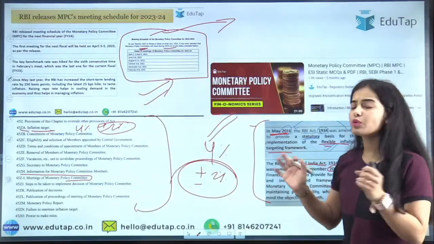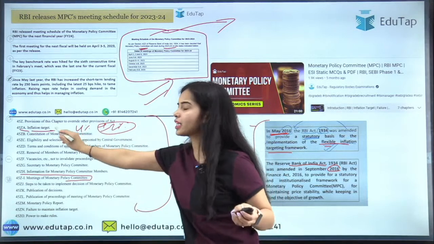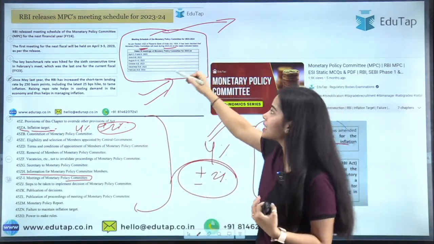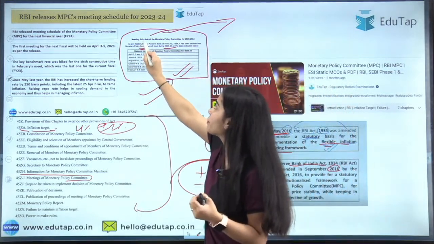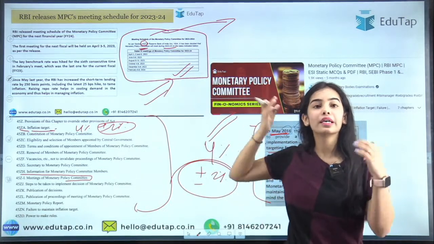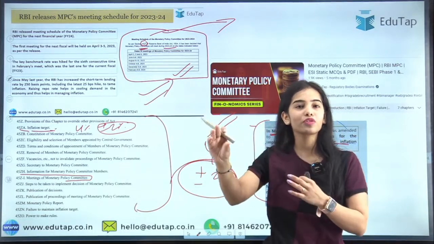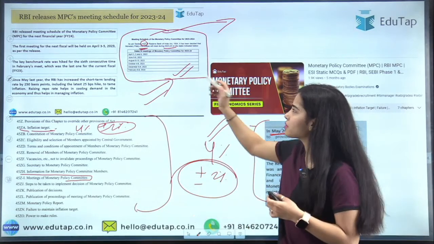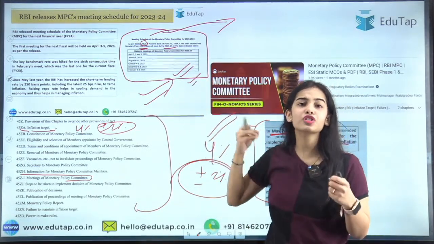No, you do not have to study subsections. What is important is the inflation targeting; you should have the information in the back of your mind. The sections become important because they were given in the RBI's notification, and in the previous year a question came, not on the section, but the section was given and you had to tell some kind of answer. So I have provided this so that you can understand which sections are important.